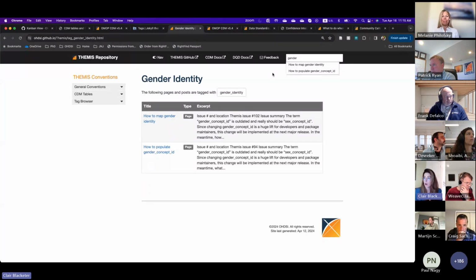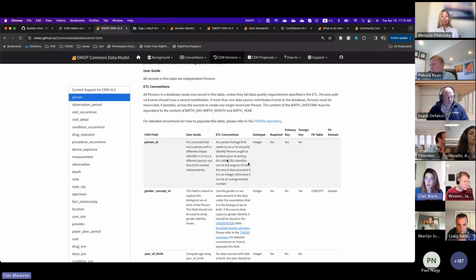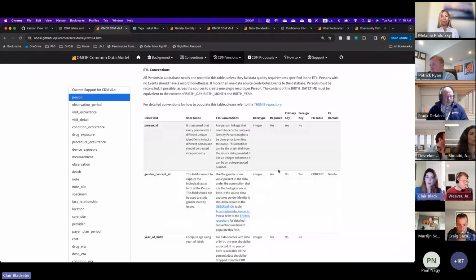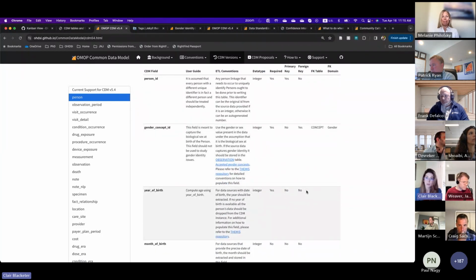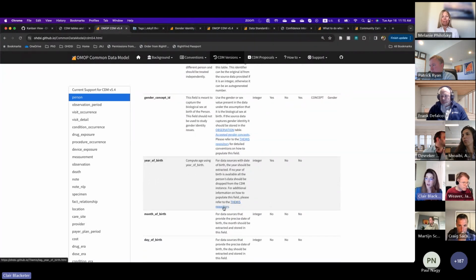And as we keep building it, I'm really excited about the resource that this will become for the community, because I'm finding I can add so much more information and context to these conventions that we couldn't add to the CDM documentation. Now, on that note, in the CDM documentation, you will see we've actually started to add links to the Themis repository here as well. So we are doing our best to slim down what's in the CDM documentation and really refer over to the Themis repository. So you'll see here there are some links available as we start to add our pages to Themis.